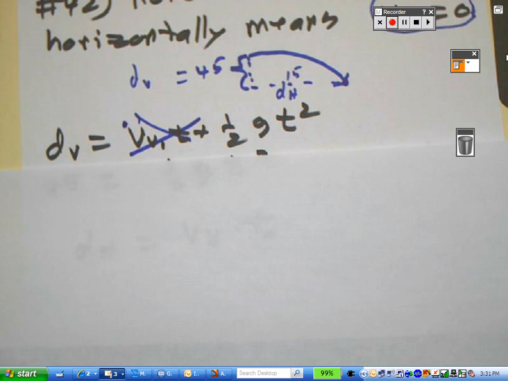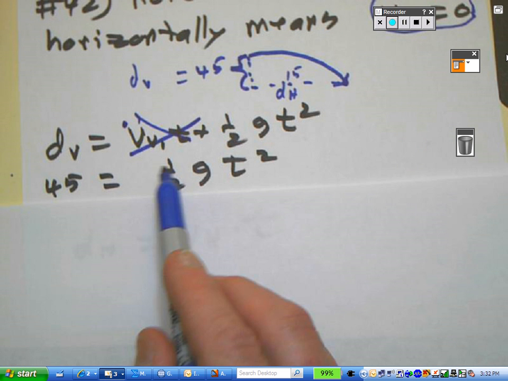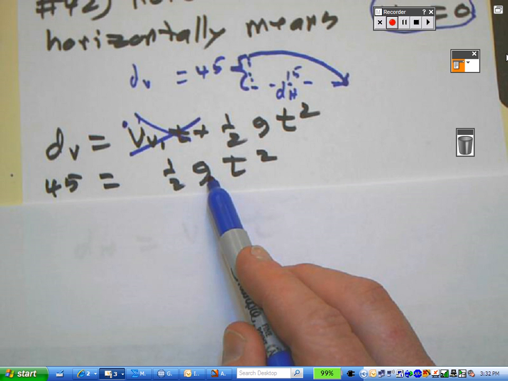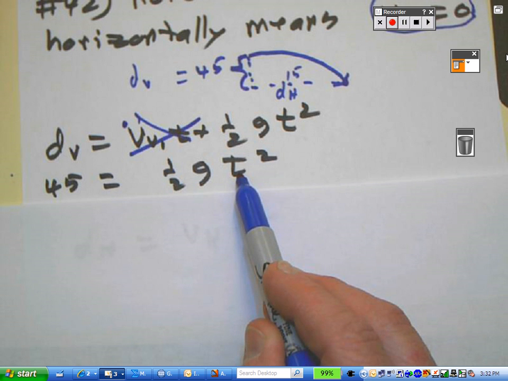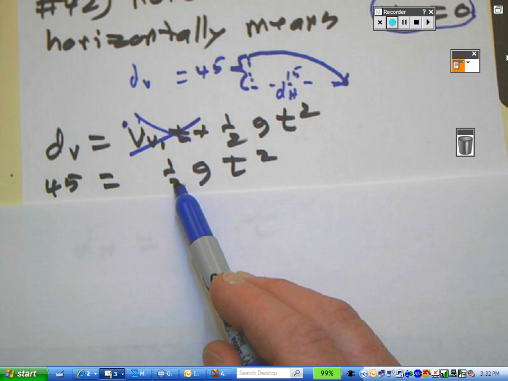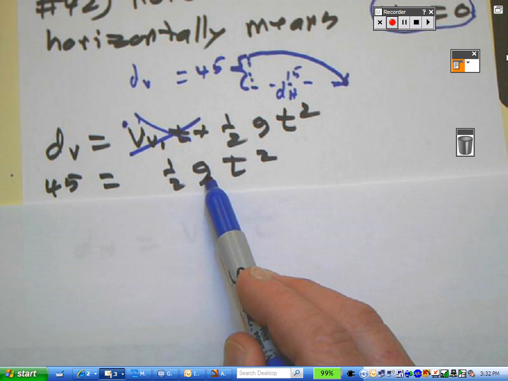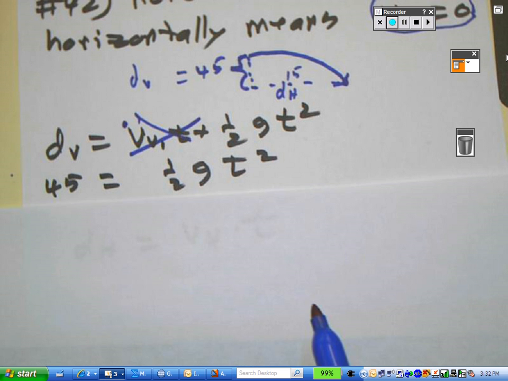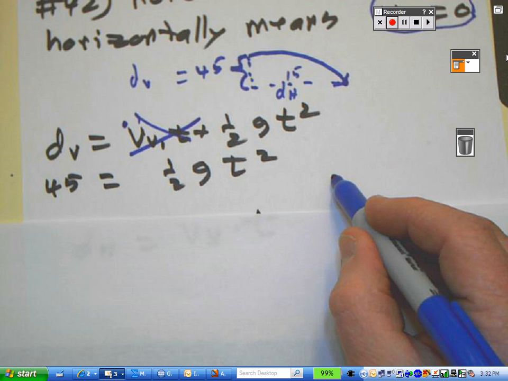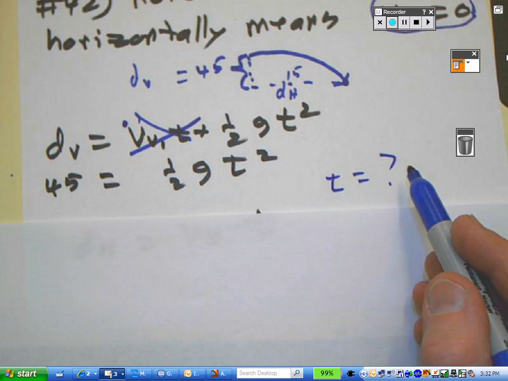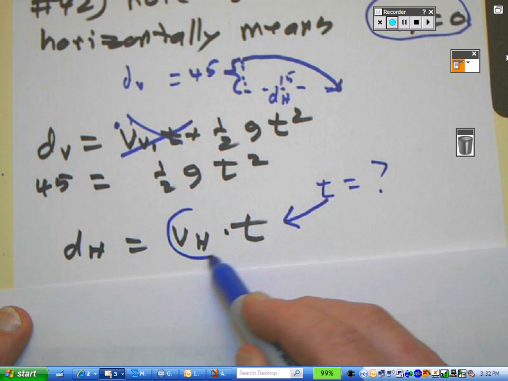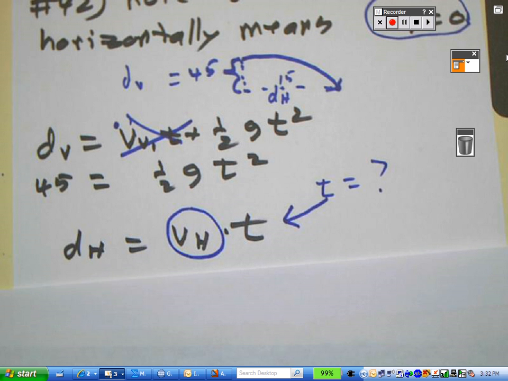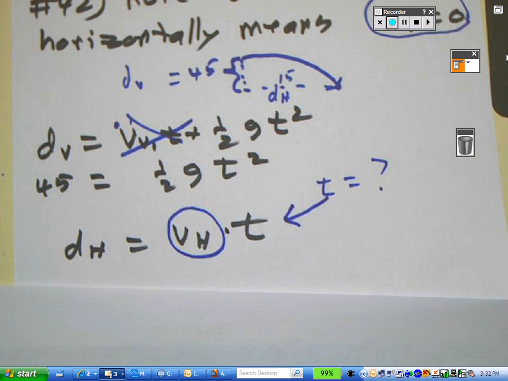Now it becomes 45 equals 1/2 g t squared, and you're aware that g is 9.8, or negative, you choose. But in this case, since everything's downward, I would use positive 9.8. And what's the only unknown here? That would be t. So if you multiply both sides by 2 and divide by g, there's no reason why you can't take the square root as your final step. Then you will find what t is. Why not use that t in this formula to solve for the unknown velocity that you'll need to jump off the balcony, which again I advise against.